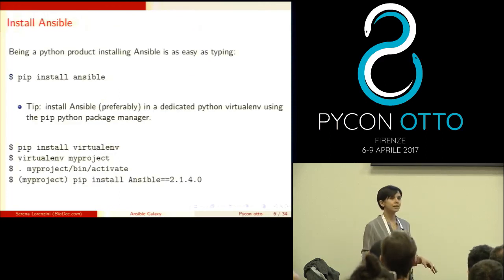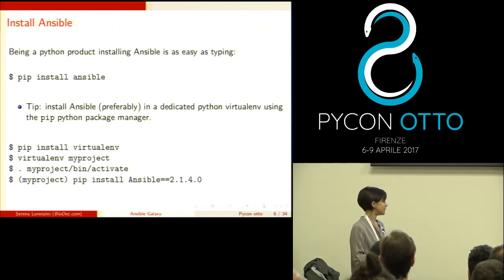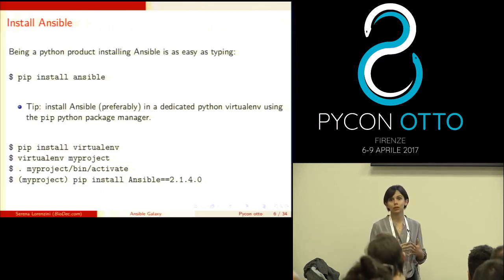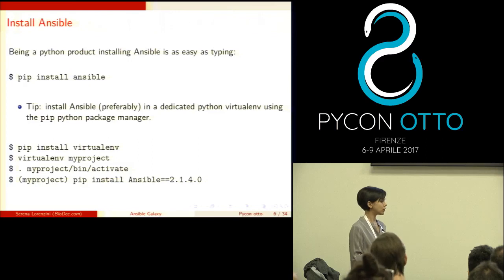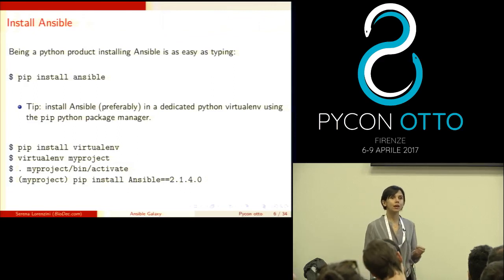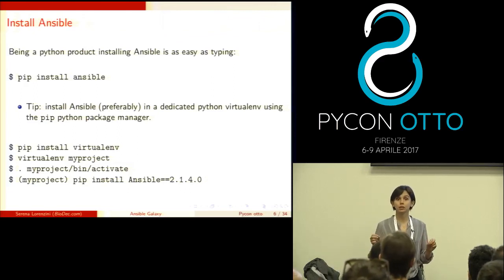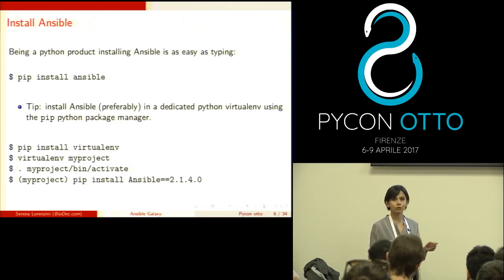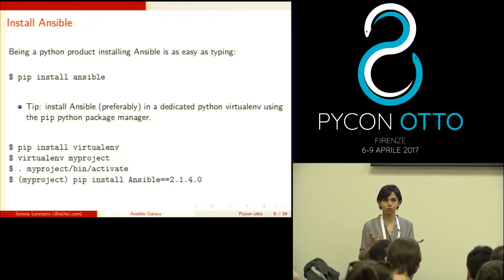So I'm sure here at PyCon I don't have to explain what pip is. Anyway, it is the way to install Python packages from the official Python repository. So in a terminal, if you wanted to install Ansible, just type pip install ansible and you will find the Ansible commands system-wide. It is better to work in a virtual environment every time that you install some Python package, and I think everyone here knows what virtualenvs are.